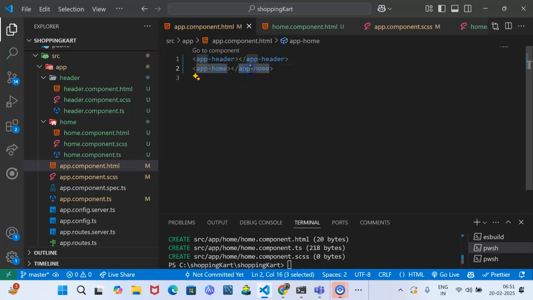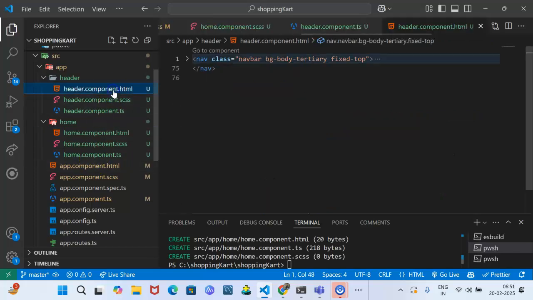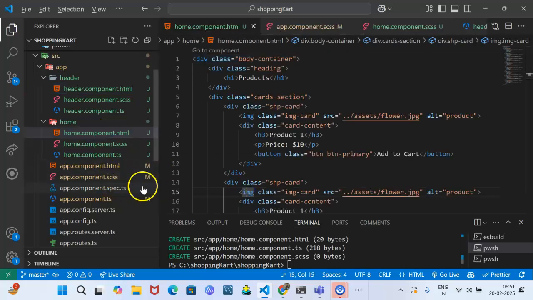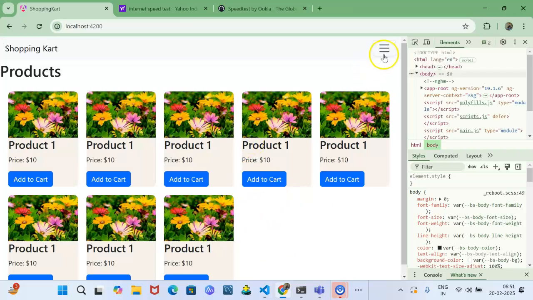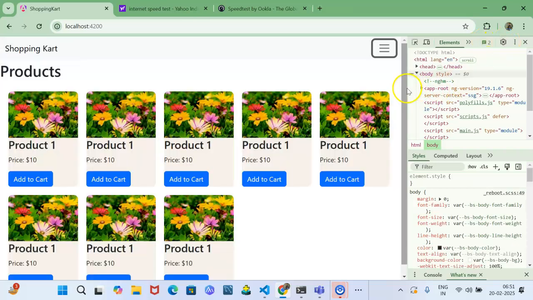Nothing much. It is readable code, and we will get no confusion. This is the header component. Everything is working fine.